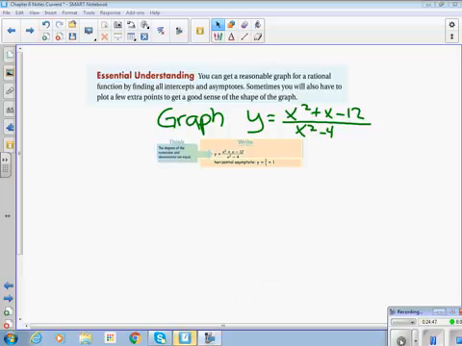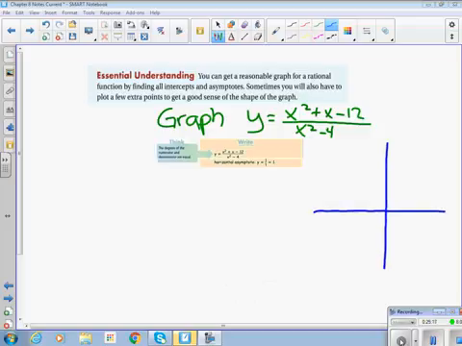So we're going to graph y equals (x squared plus x minus 12) divided by (x squared minus 4). We look for the horizontal asymptote, the same degree polynomial. So we get 1 over 1 because the coefficient of each of our x squared terms is 1. So we get a horizontal asymptote at y equals 1. And as you get each of these pieces of information, you can start putting a picture together. So at y equals 1, we have a horizontal asymptote.